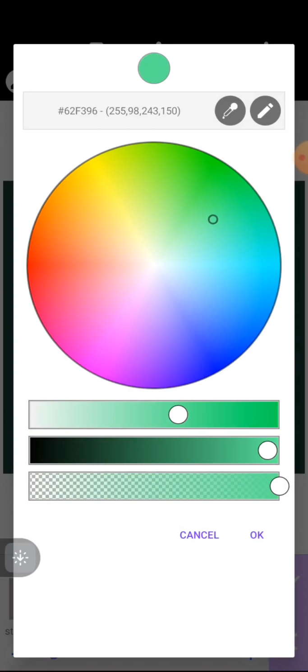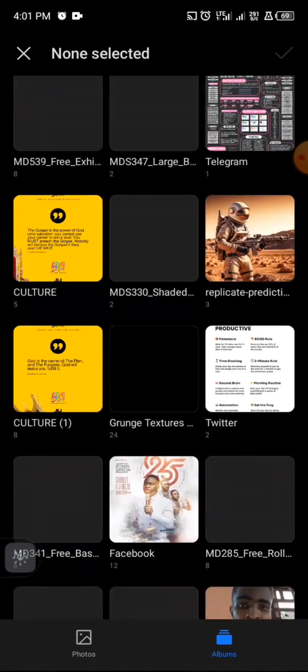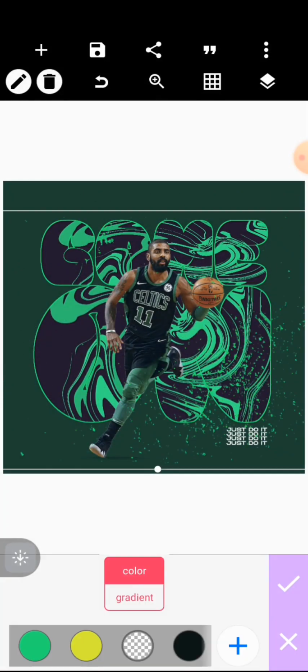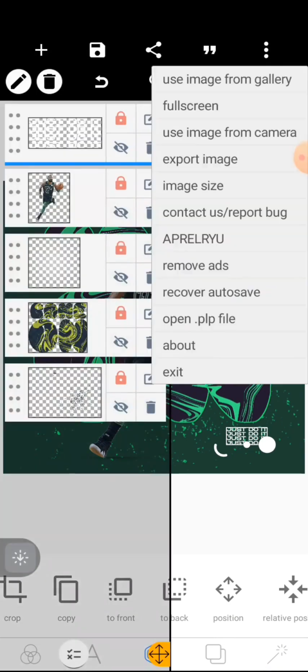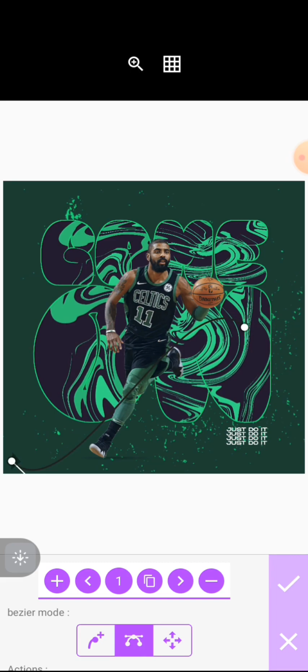All right, so after that, I'm going to add a grunge texture. I downloaded it from pngwing.com. So just a grunge texture like this. It's just a series of dots that look like scratch dots. So I'm going to just add it to the background and give it the color that mixes.